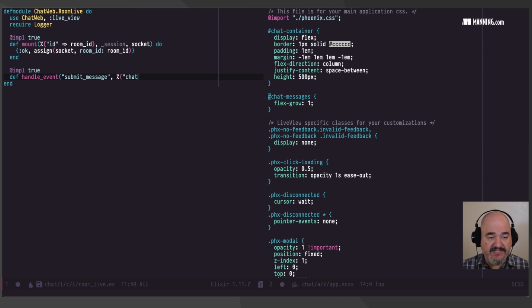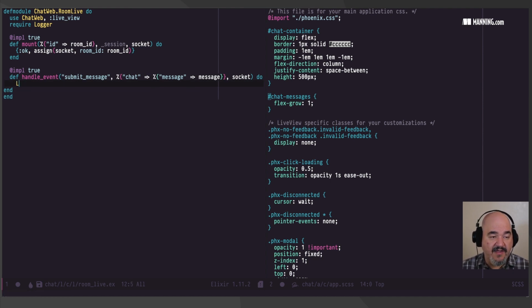We named the form itself chat, and then within that chat form, we have a field called message. So we can pattern match that message to grab it as we define the function itself. And then of course we always have the socket come along as well.